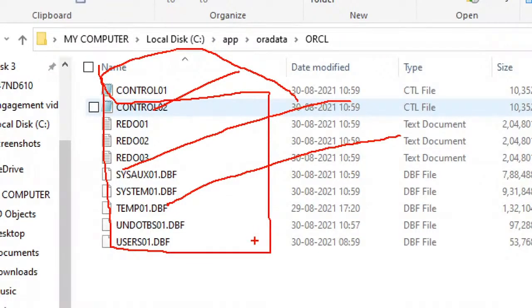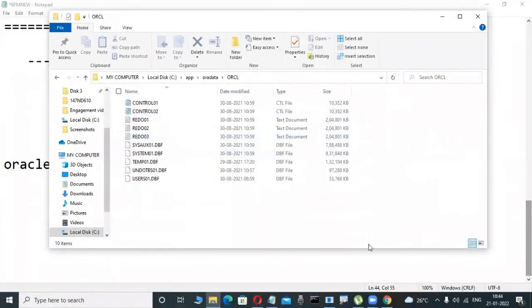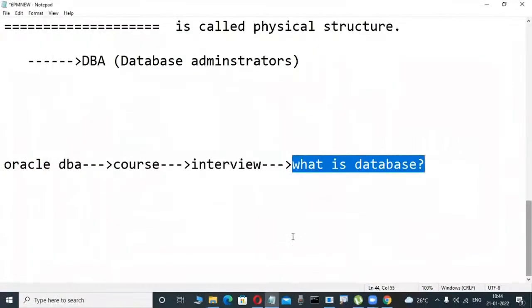That's why when they ask what is a database, a database administrator tells the physical side, because they are well-known persons working with data files, redo log files, and control files, and they know the relation between logical and physical. Those are all the things they have an idea about. So it is nothing but a collection of data files, control files, and redo log files. That is the correct answer from a database administrator's point of view.